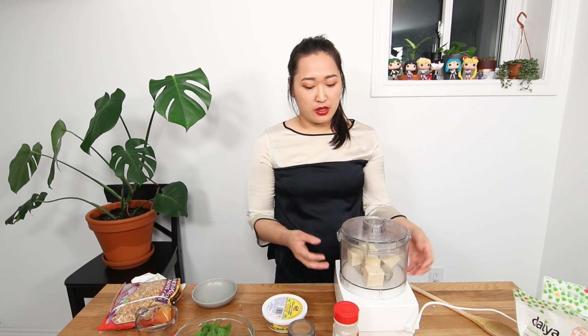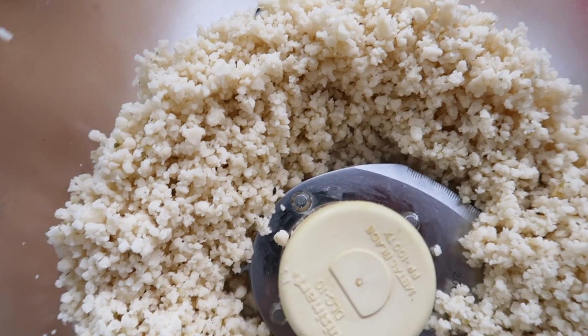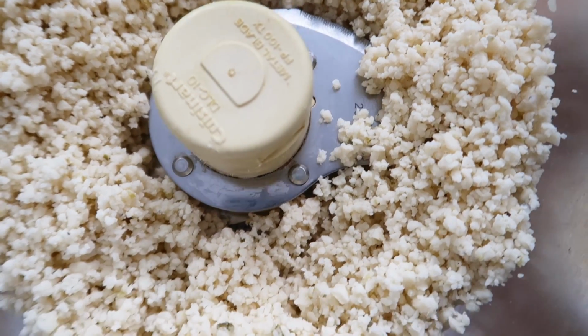So we're gonna use a food processor. So you're gonna break this up first. I would do it in this order, otherwise you're gonna have random chunks of cheese because you didn't do it correctly. Honestly, if you grated this, you could do this all by hand if you don't have a food processor, but food processors just make everything easier, so I'm gonna do food processor. Okay, let's go. So basically you wanna process this until they're all kind of fine little bits.